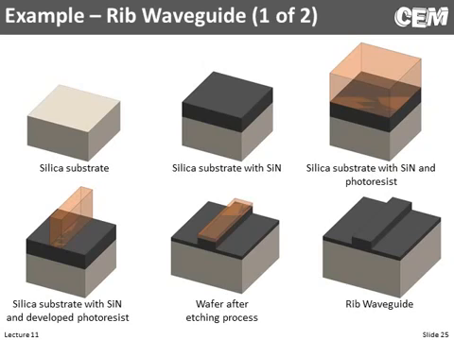So here's a little bit of an aside. Here's how you would make an optical waveguide, a rib waveguide. We start off with a silica substrate. So in practice, this is going to be a circular plate of glass. Kind of looks like a little frisbee, but it's perfectly flat. And I'm just showing a little piece of it here. So we have this substrate. We're going to grow a layer of something with a high dielectric constant, or high refractive index.